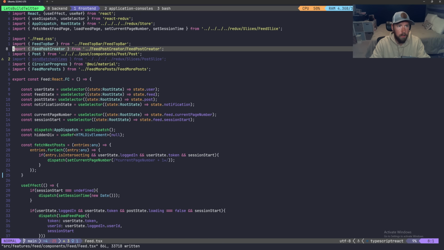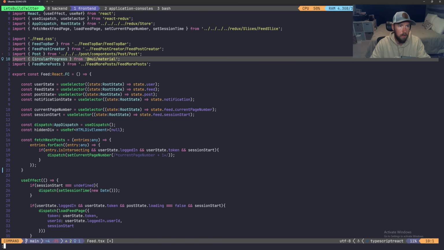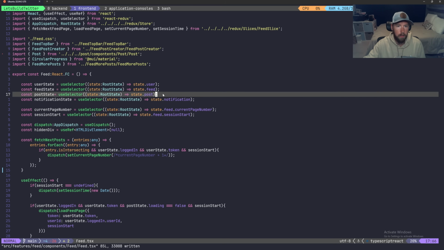So I think everything is loading fine. We can get rid of this unneeded import here. And that also basically decommissions our entire old post slice, so we can go ahead and get rid of that as well. The only thing here is that post state is coming from state.post instead of state.postV2. So that might be something that we want to look into and fix as well, because I think we want to completely get rid of that v1, but maybe I'm wrong.